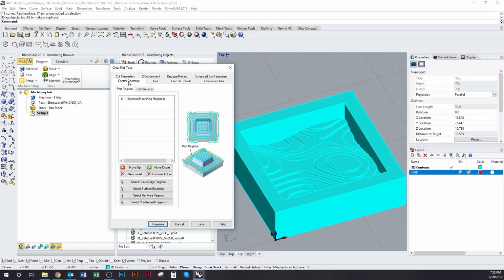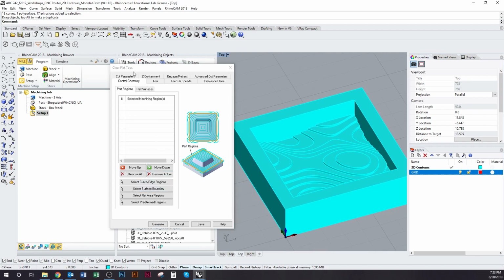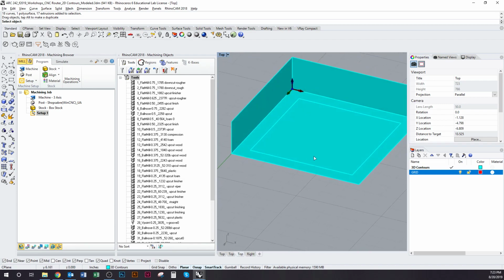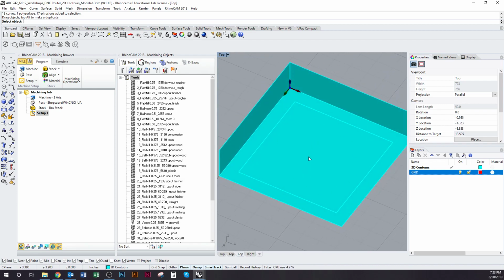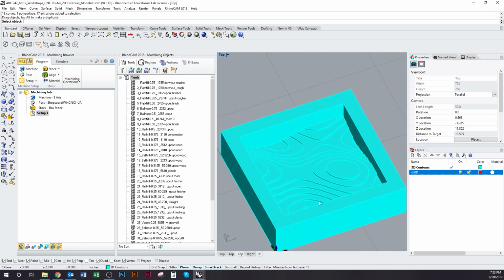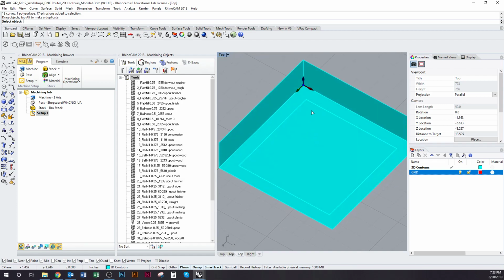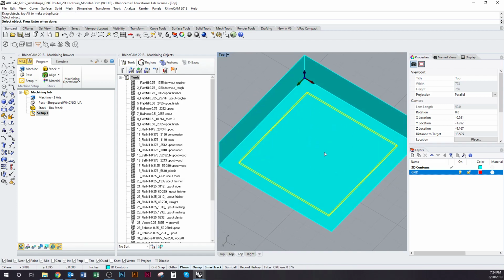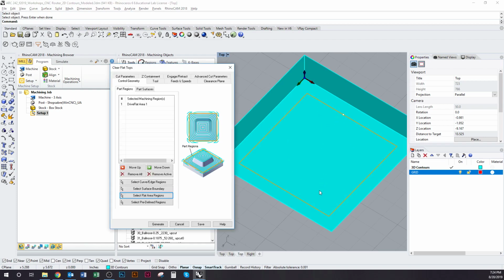The first thing that we need to establish is what's called the control geometry, and what that means is that it will define where our toolpath will be generated in the X and Y dimensions. So down here, I'm going to choose Select Flat Area Regions. And I'm going to orbit my model, so I'm looking at the bottom. And what I need is this rectangle, right? So even though my box is larger, I actually only want to mill on the inside where my topography is, right? I want to keep those walls in place for my formwork. So I'll orbit to underneath, click on this bottom contour surface, and click Enter.